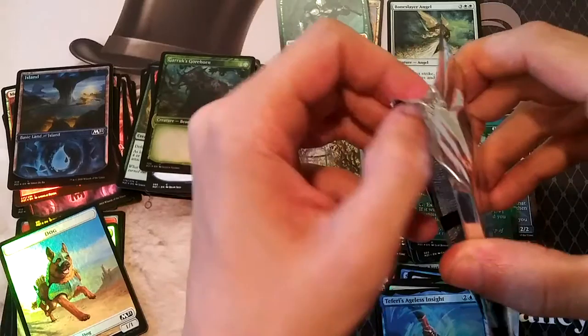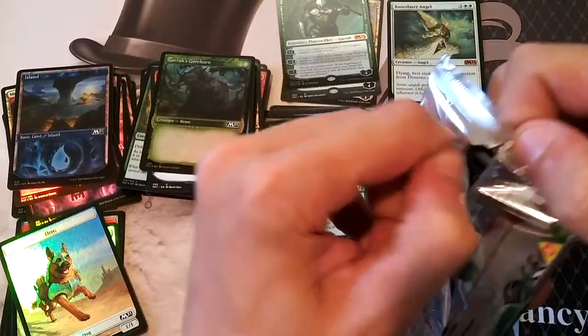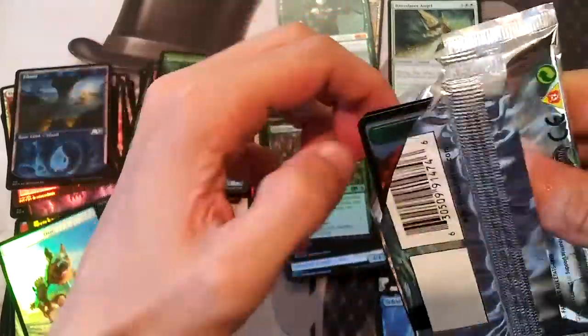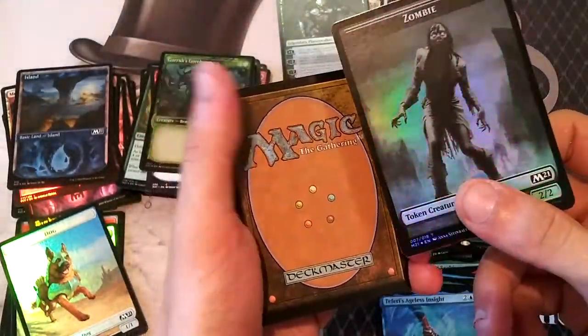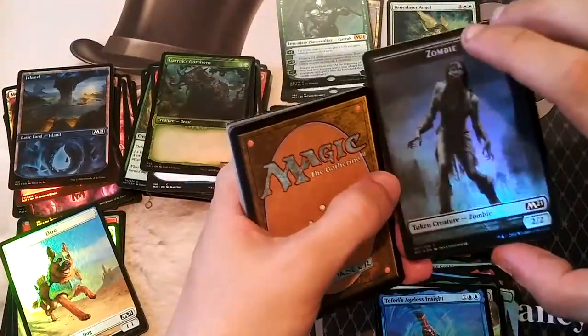Foil. Showcase. Extended art, Scavenging Ooze. That's probably the last two boxes we've opened. We've gotten a foil Scooze. Scooze my ooze. Oh, that doesn't even sound right. Forget I said that.